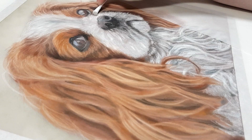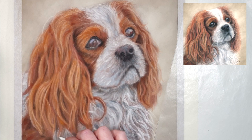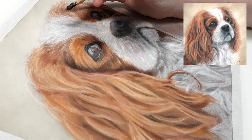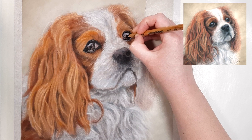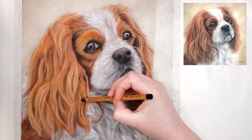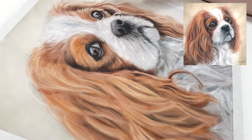When working on fur details, don't draw every single strand of fur — you really only need to draw the clumps. Think of it as clumps and clusters rather than individual strands, because pencil strokes are actually thicker than individual fur strands in real life, so drawing every strand will look wiry and oily. If you stand back and your artwork looks realistic from a normal viewing distance, that's all that matters.